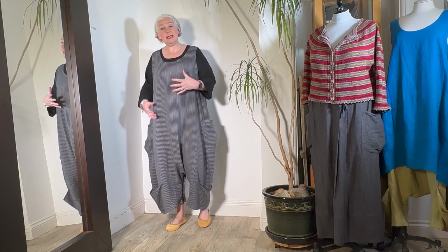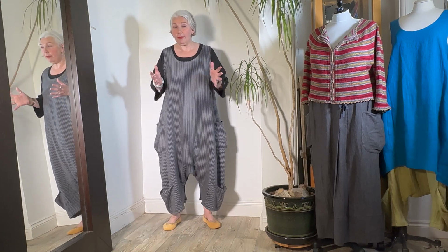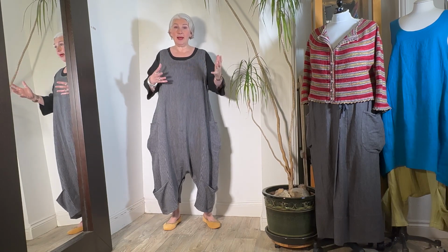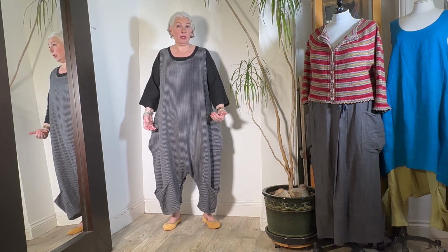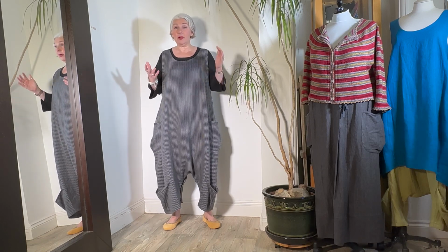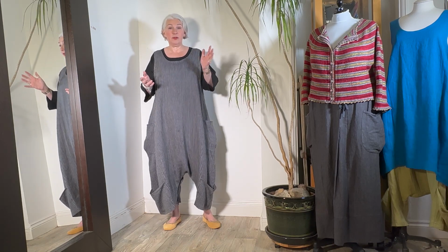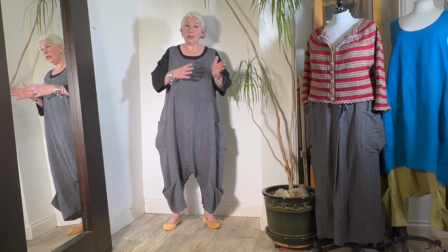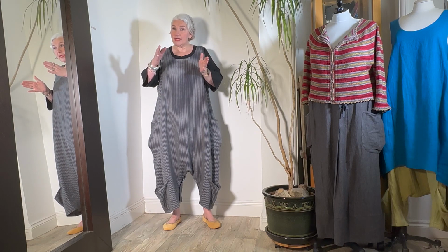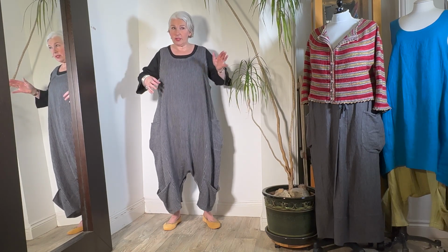But the point is that, like with all Layercakes, you can probably wear more than one size and they would all look good on you. And that's also a useful thing to keep in mind when you have a fluctuating weight. I've said it in the past, my weight fluctuates from a size 1 Layercake almost up to a size 2 at the moment. With the width of my hips and my circumference, I'm just on the edge.